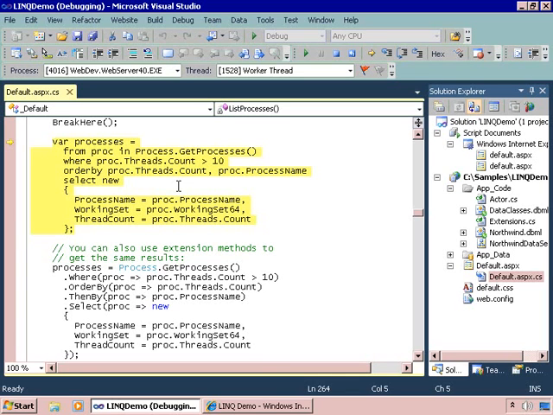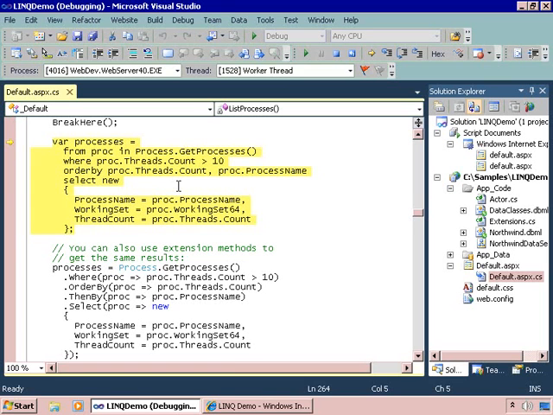So we'll say var processes, that's our variable that will contain the results of the query, and put in there from proc, that's our variable that iterates through things, in Process.GetProcesses, that gets me all the processes, where proc.Threads.Count is greater than 10, so we only want processes with lots of threads, order by Threads.Count, and if processes have the same number of threads, then by process name, and we're going to select a new type, an anonymous type, which contains process name, working set, and thread count as its properties. For each of those, we'll retrieve properties of the process object.